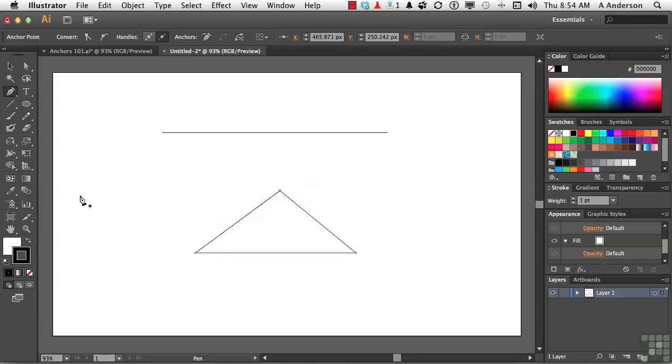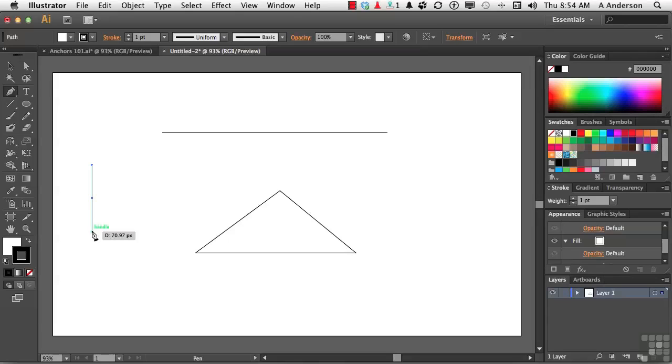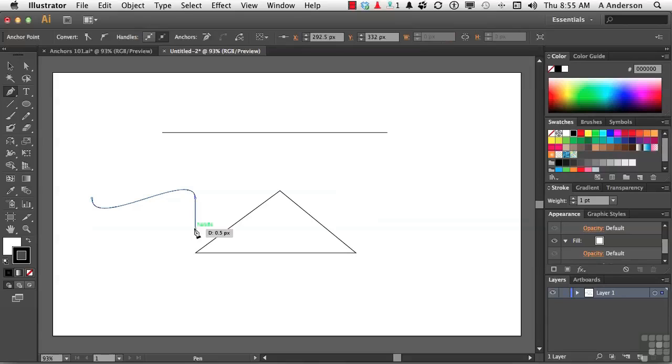You could do this. If I come over here again and click, oh, notice that since this shape was closed off, I got my cursor back for a new object. If I click here and drag, I get these lines coming off of the anchor point. The lines control the curvature. If I get right about here and click and drag, say, the other direction, or this way, either way, I'm creating a curved path. The path would have no idea what to do if it wasn't for those two anchor points, or in this case, these three.